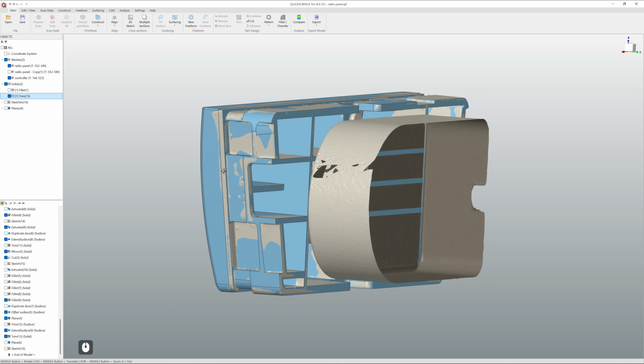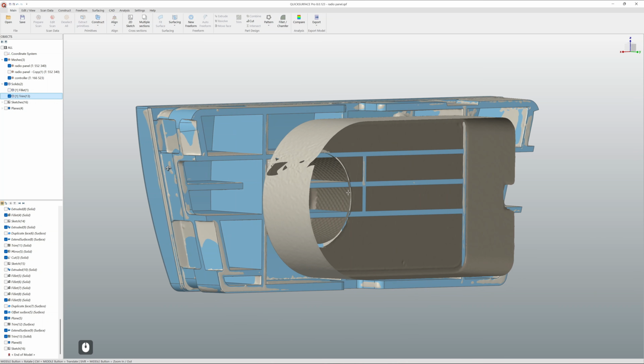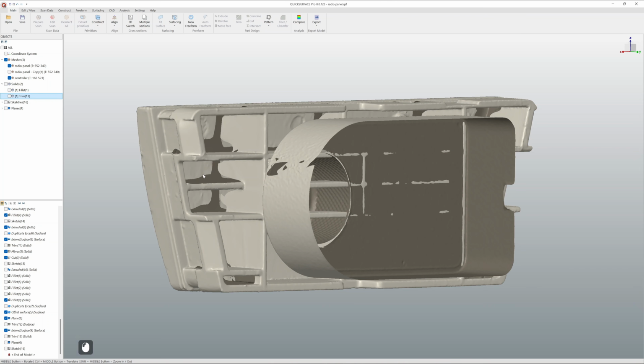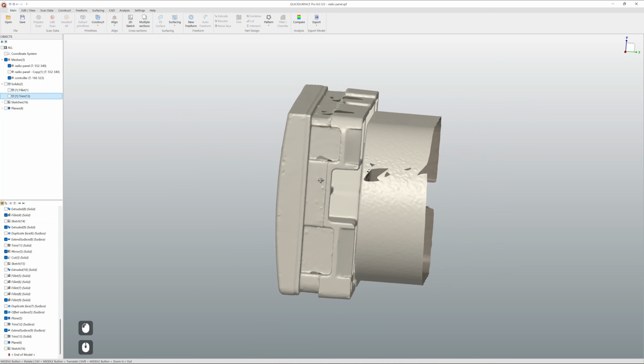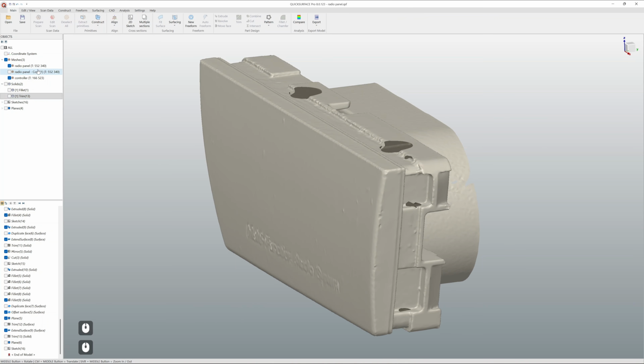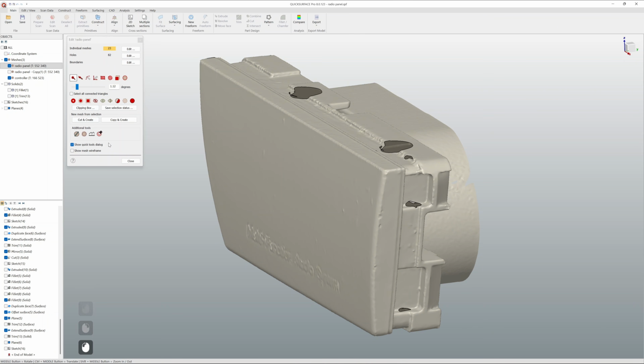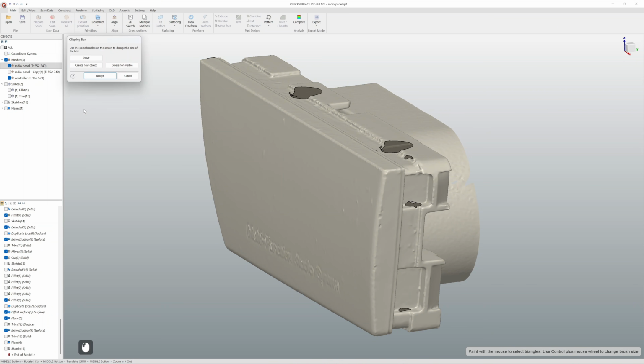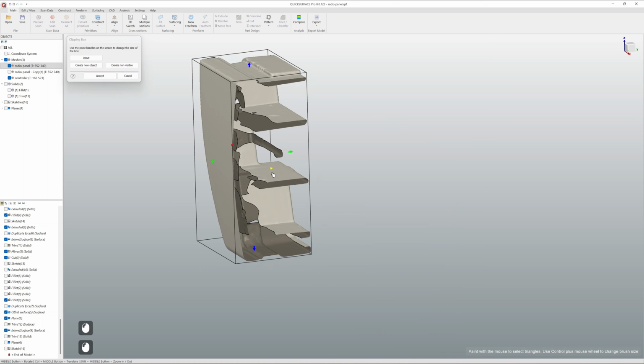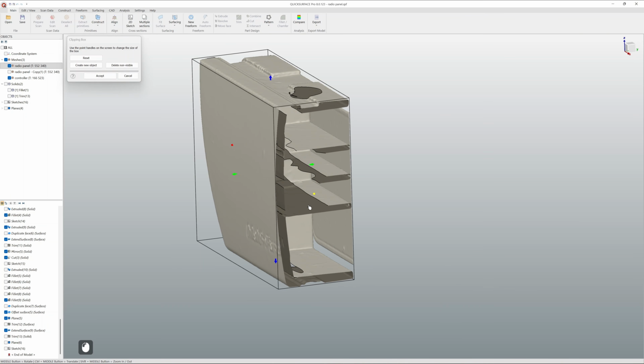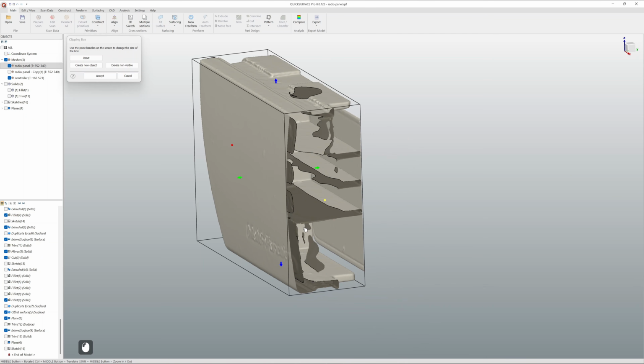I have several options for how I can do that, but basically I need something to reference my movement. One option is to edit this scan data, go to the clipping box, and make it slightly smaller, approximately by half, like this.